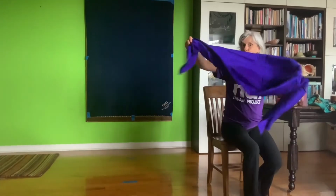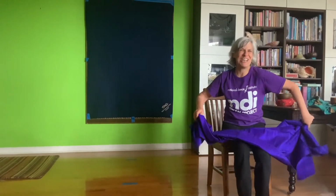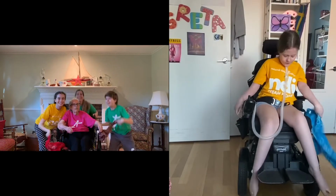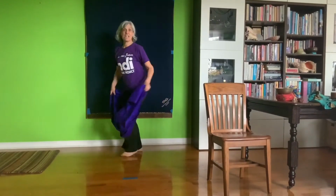Ready, steady, two hands. Up and down, and way up high and way down low. Ready, one more time. Five, six, here we go. Way up high and way down low, and way up high and way down low. If I'm doing it standing, I can really use levels.